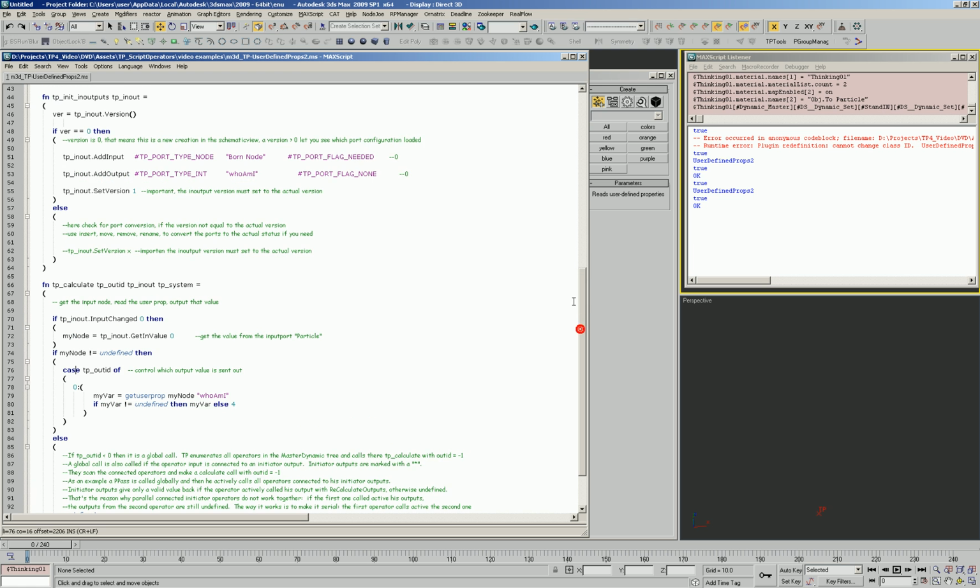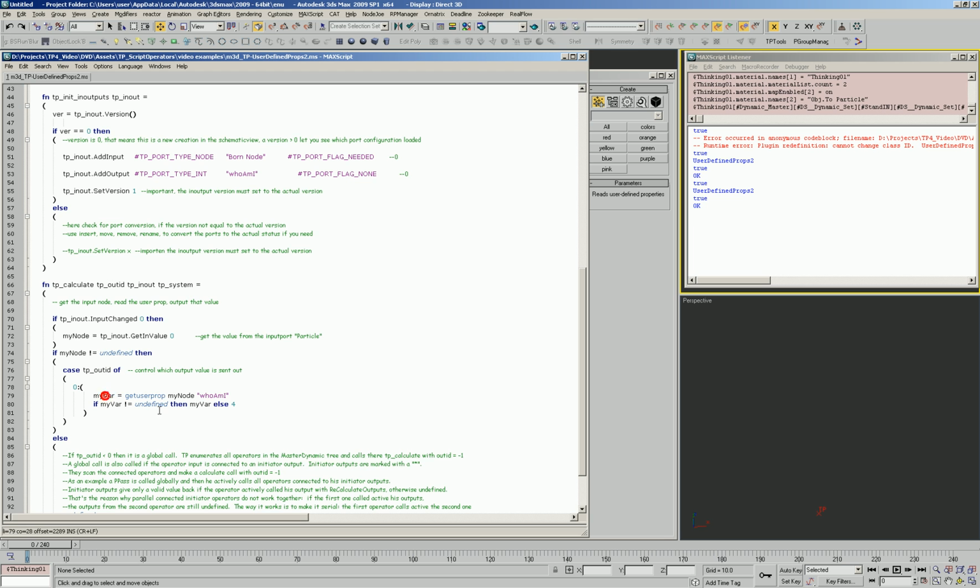And if my output ID in this case is 0, then we're going to go ahead and create a local variable inside here that says, my variable equals userProp, get userProp, my node, who am I? And that calls the MaxScript function that looks at the user-defined property on that node, looks for that text there, and if it finds it, and if it's not undefined, then it's going to output that number.